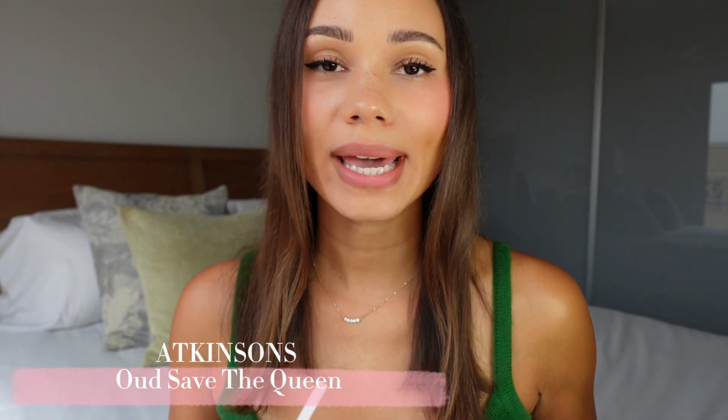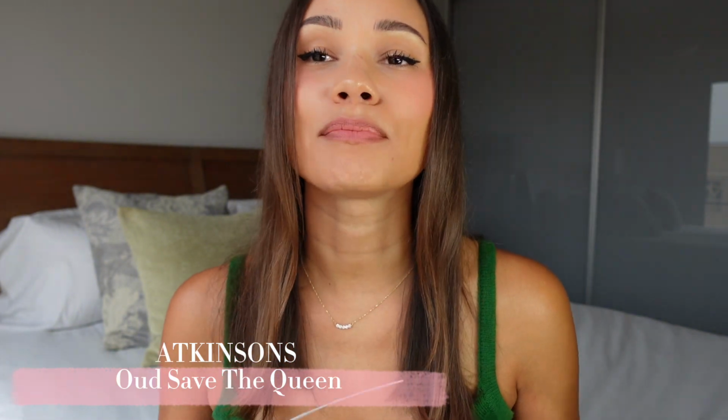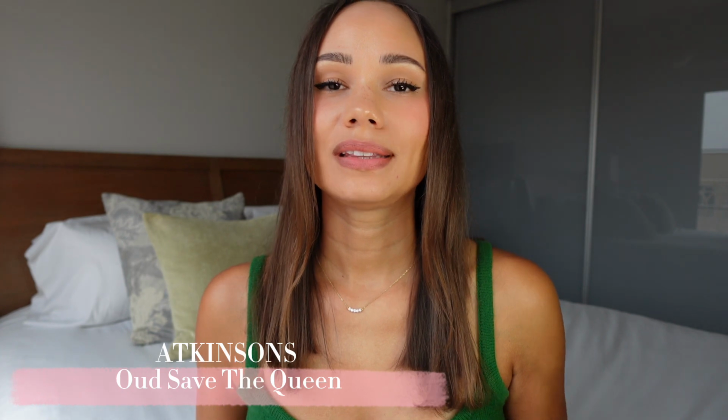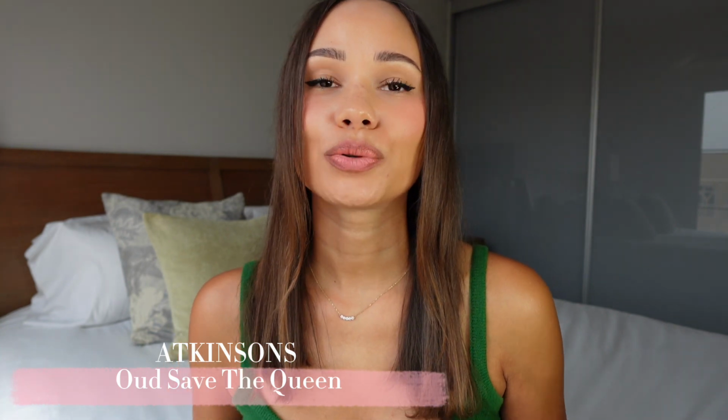Wow. It's dark, it's seductive, it's alluring, it is sexy. It's quite a complex scent. It is multifaceted. You have a softness to it, but also a very dark and deep side as well. So in this fragrance, you have Earl Grey in the top. You have bergamot. In the heart of this, you have orange blossom and jasmine.